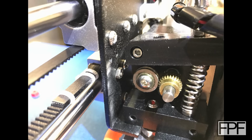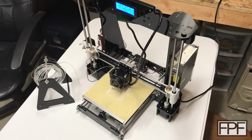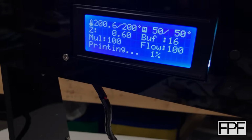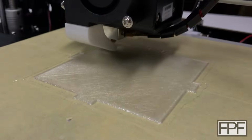When I originally picked this up, slicers were nowhere near where they are today. And I had bought a copy of Simplify3D because at the time, back in 2016, 2017, that was by far the best slicer. But it was real money. I mean, I think the Simplify3D software at the time cost as much as I paid for the printer, or maybe even a few dollars more. I can't remember, but it was totally worth it.